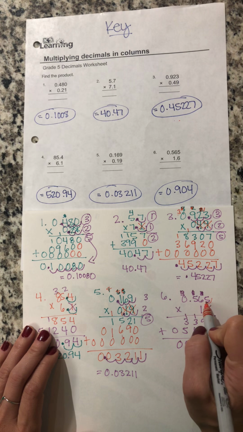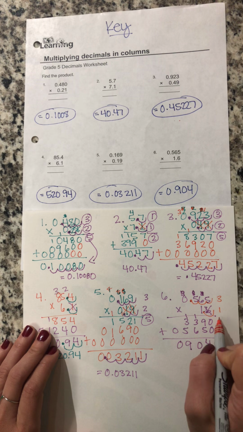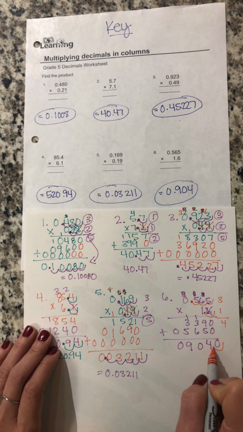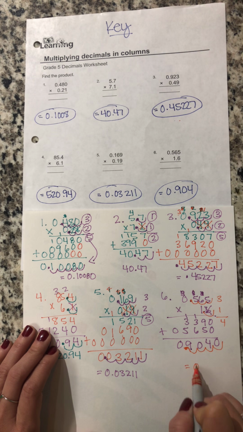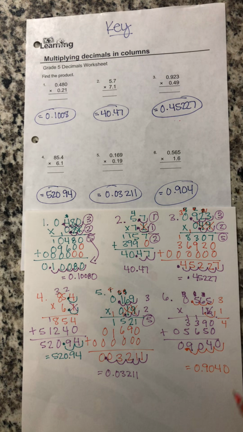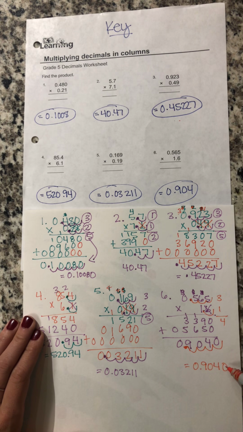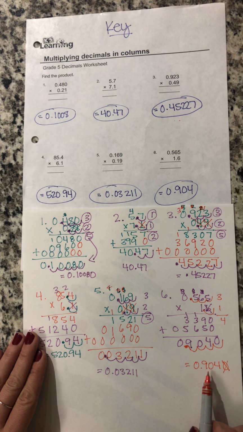Let's see how many times we hopped. We went 1, 2, 3 here, and 1 here, so I went 3 here and 1 here, all together that's 4, so I go 1, 2, 3, 4. So my answer should have been this. All right, it doesn't matter if you leave off the 0 on the end, because remember at the end of decimals it doesn't mean anything. However, if we put it here, that would change the place value.